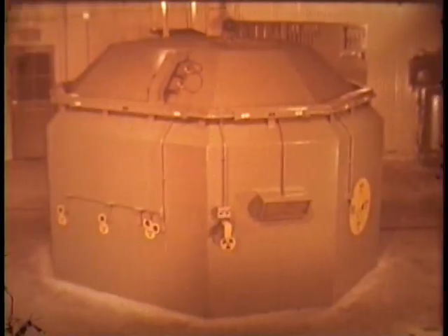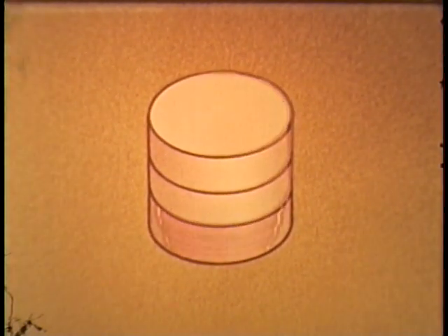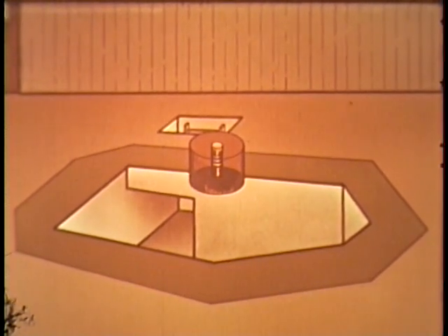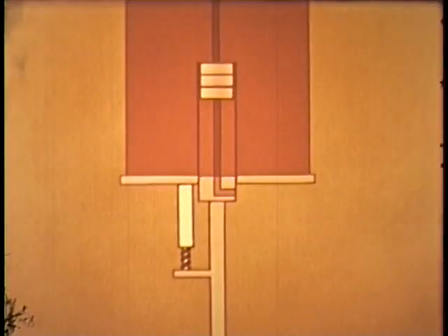Briefly, the reactor consists of a core of about 20 kilograms of highly enriched metallic uranium contained in three nickel cans, about four and one-half inches in diameter and with a combined height of four and one-quarter inches. The critical mass for this core was reached by the stepwise insertion of enriched uranium discs in the lower core section. These discs were then canned into a single unit. The core is positioned at the center of a full-density depleted uranium blanket eight inches thick. The cavity around the core is lined with stainless steel to prevent oxidation.